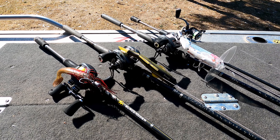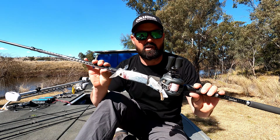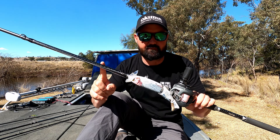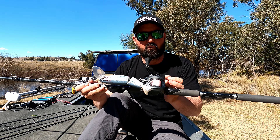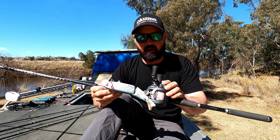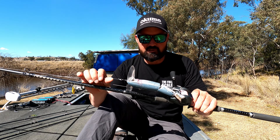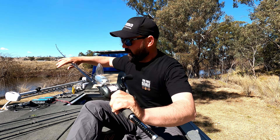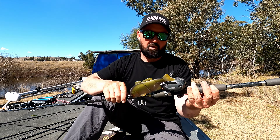So firstly taking a look at rods and reels. My favourite for fishing the big water is without a doubt the Akuma Komodo swimbait outfit. It's the 801 heavy rod, so 8 foot stick, 8 to 15 kilo, matched with the 364 reel. The reel's got 50 pound Platypus Bionic braid and I run an 80 pound leader for my top water fishing. Big Tremor is the go-to top water paddler for the lakes, and then I run exactly the same outfit with a swimbait on there as well.